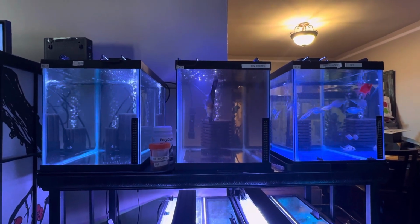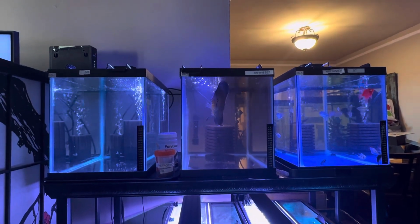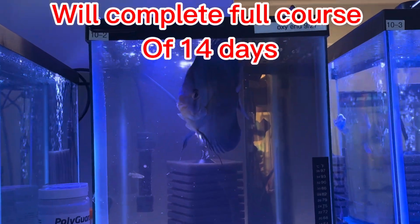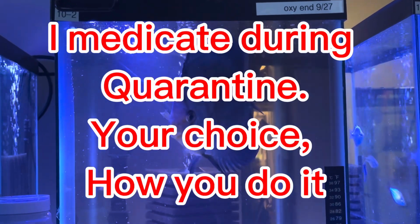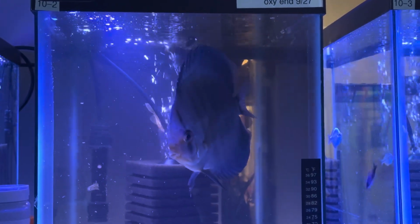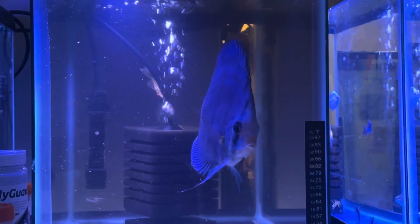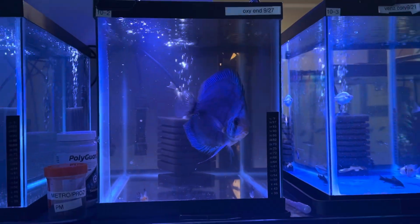Sometimes they get sick, you don't know what it is, and you just treat them accordingly, but he's doing quite well. This is a very large blue diamond discus, but he's doing fine. He's been fine. He's eating well. Just a color change. He was kind of shy on the side, very dark color, so I took him out, and after 1 treatment it was fine.